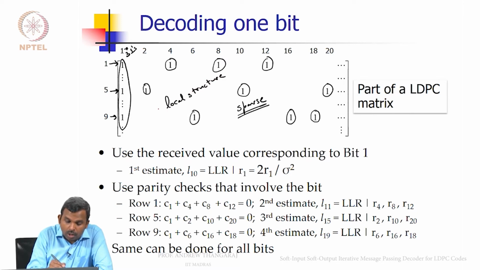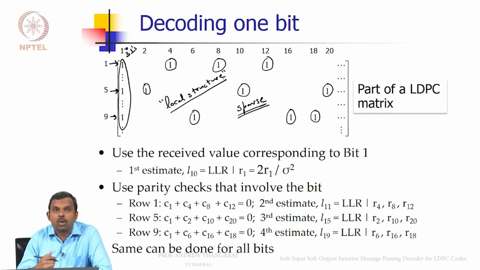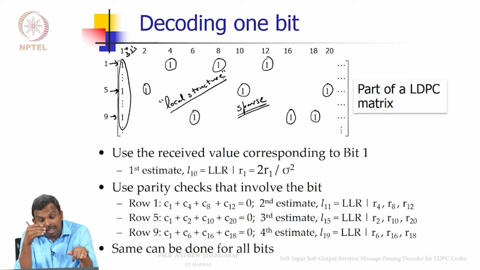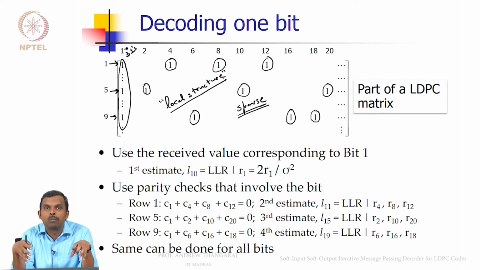This notion of a local structure is very important in these approximate iterative message passing decoders. If you just focus on the first bit alone and look at the parity check matrix, this is how everything looks. You do not see anything more beyond this. Of course, the first bit is also affected by other bits. These are not the only bits which affect the first bit, because through these bits it is further connected to other bits. The 12th column may have more ones, and that might have more connections. All of that is there, but for now we can ignore all of that and just focus on the immediate structure of the first bit.